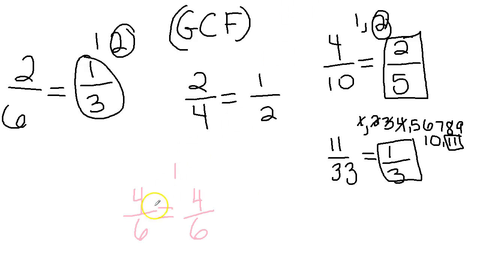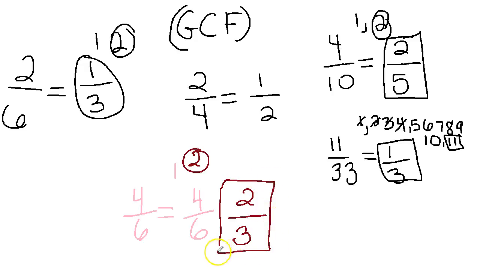Therefore, we're going to go and we're going to do the right way. Greatest common factor of 4 over 6. We're going to use the number 2. 2 into 4. What is it? 2 goes into 4 2 times. And 2 goes into 6 3 times. Now you see how this is the simplest form of 4 over 6. We can't go further than this. We can't break it down further. Therefore, the greatest common factor of 4 over 6 is 2, and that's how we're going to reduce it.